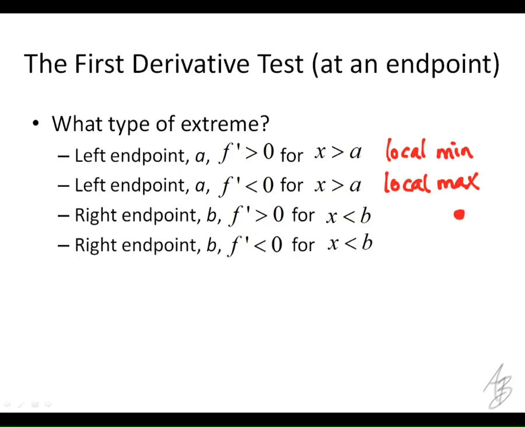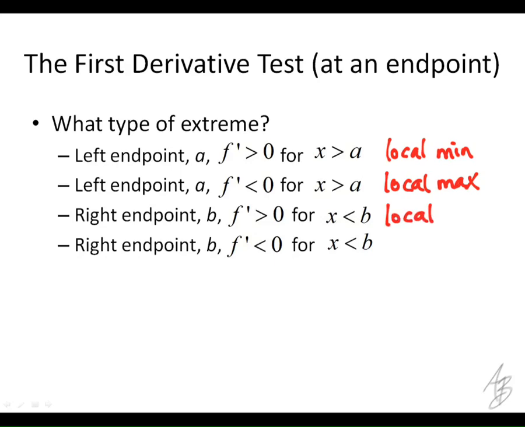How about with a right endpoint? With a right endpoint, when x is less than b, the derivative is positive. Is that point going to be a local minimum or local maximum? Oh, my derivative's not positive there. The derivative's positive, right? Because the function's increasing. It has a positive slope. Do you guys agree? Okay. I had that backwards, sorry. So is this going to be a local minimum or a local maximum? That's going to be a local maximum.